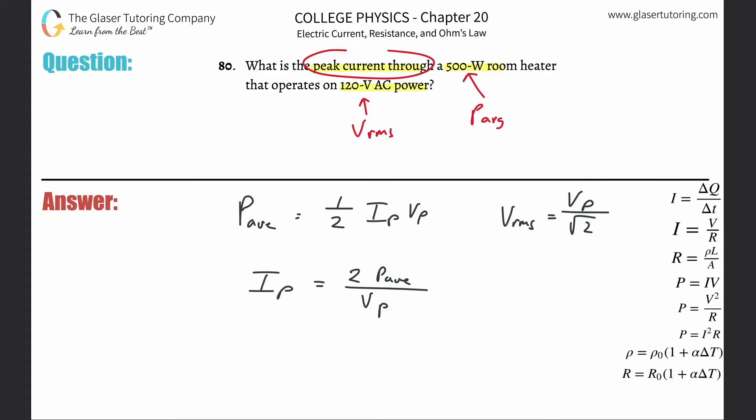So now what I want to do is solve this for V sub P. You're just simply going to do a cross multiplication here, and this is root mean square multiplied by root of two. Take that now, substitute it on in, and voila.